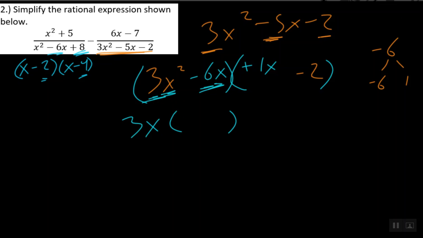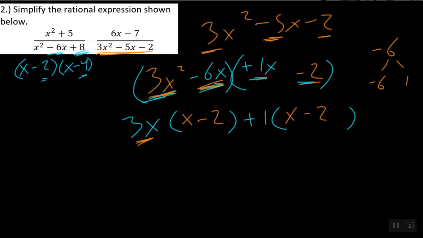Cool. Over here we have a 1x minus 2. The largest thing you can pull out is a positive 1. And what in the world are my leftovers? Well, 3x squared divided by 3x is just x. And negative 6x divided by 3x is negative 2. And of course here when you pull out a 1, you don't really change anything.